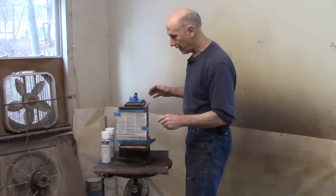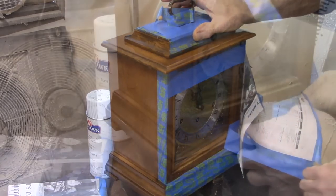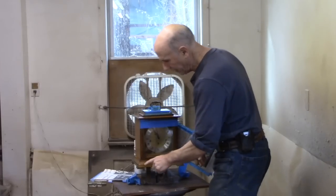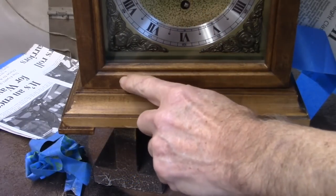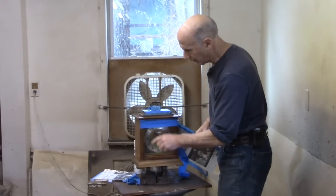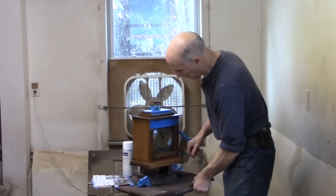All right, now this is dried overnight. So now I want to remove a bunch of this paper. I need to have a look at this and see how my color's working. Yeah, this is so interesting. But my color looks good. It's funny, this front molding and this whole front is so light. And then this molding here. And if you remember, I said I thought the top was much lighter than the rest of it. And I think it was. This and the top were all kind of bleached out. And so I may actually sand this. In fact, I will. I'm going to sand this and add a little color to this to make it more light.